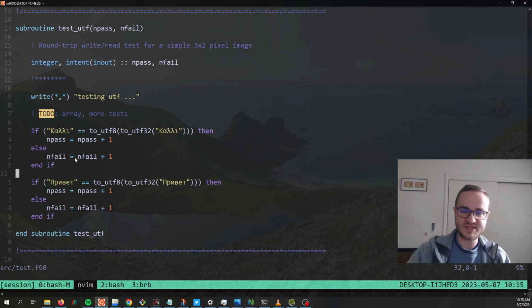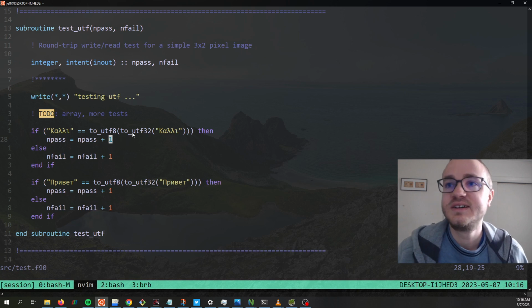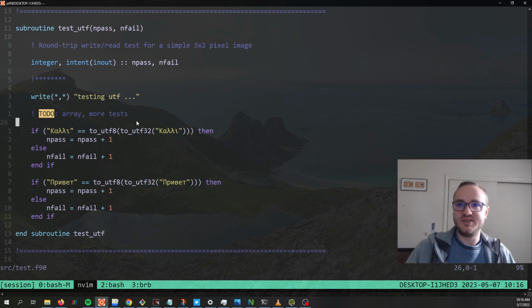So I want to do round trip tests for Unicode, but I also want to just do one-way conversion and check that I'm getting the proper code points. Because a problem with round trip testing is that what if these are just identity functions and you're not converting anything and you're just returning the same string without changing the encoding? These tests would still pass if you did that, but it's not really the behavior that you want from these functions. So I'd like to test that too.